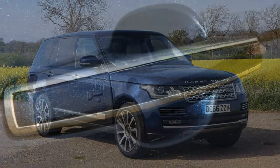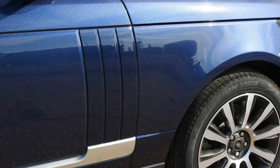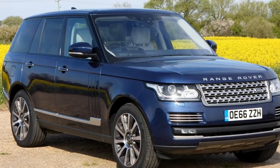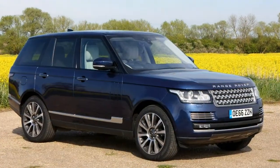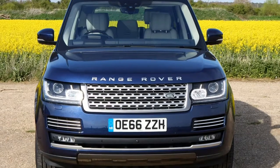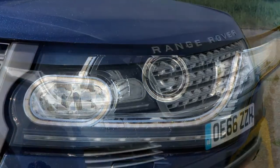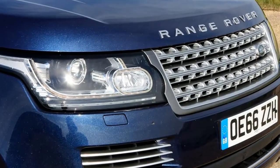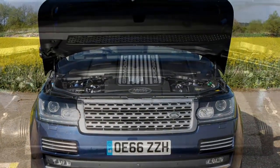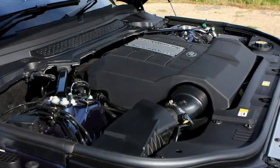It's a couple of seconds slower from 0 to 62 miles per hour, taking 8 seconds, but it's also a lot lighter, so its performance never really feels dwarfed by the larger unit. The obvious saving is economy, but it's not at the cost of performance. There is always enough pulling power thanks to maximum torque arriving at 2000 revolutions per minute. Off-road it never lacks power, whether driving over sand dunes or working its way up rocky slopes, while on-road motorway cruising is swift and stress-free. Overtaking is not an issue, although power fades as the red line approaches, so there's no point ringing this motor out.